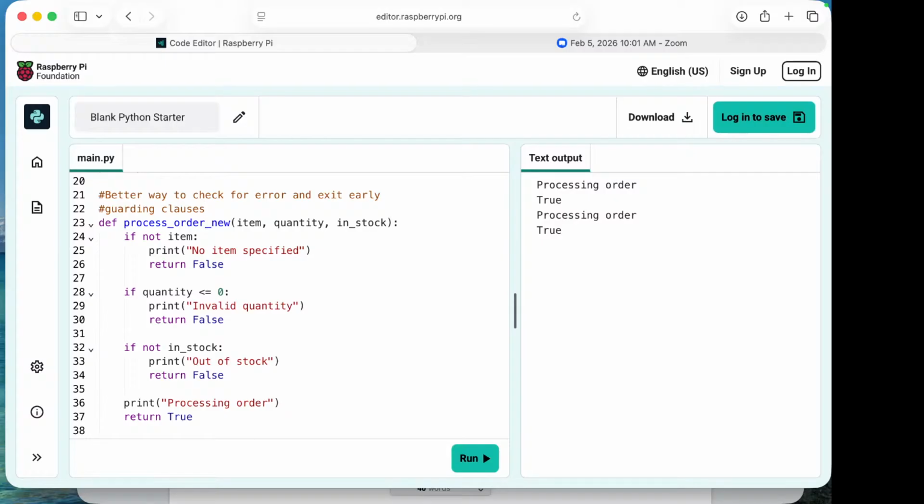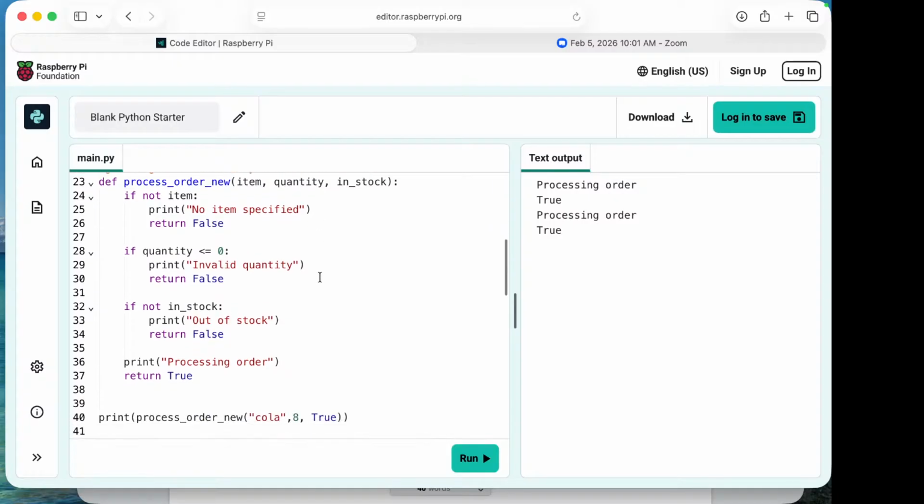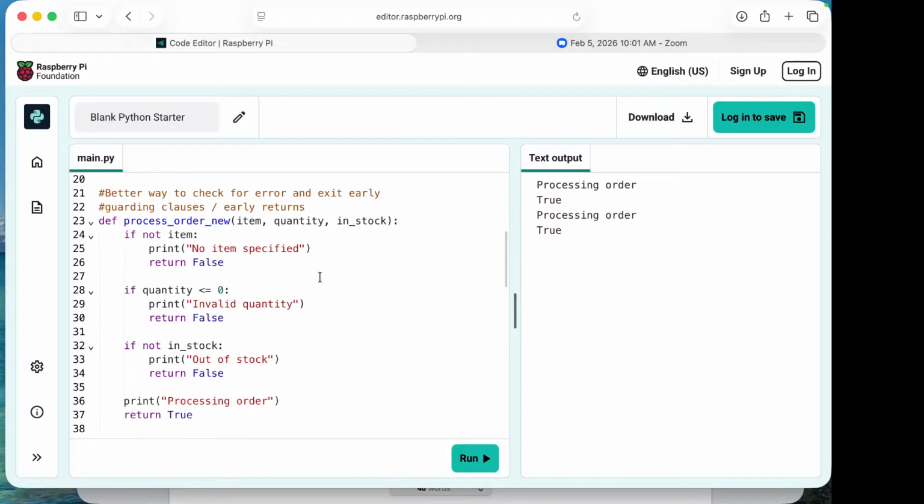Sometimes people call it early returns. And it's just a really nice way to write your if statements. They're the same because logically they're doing exactly the same code. It's just this one will return early.